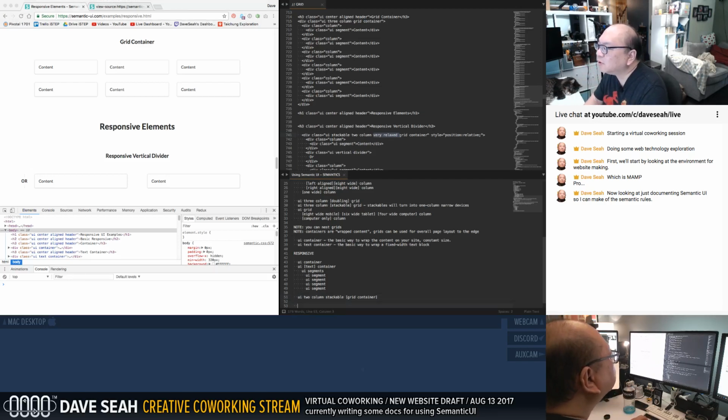This is called a what? Very relaxed. UI stackable 2-column very relaxed grid container. What does that mean, very relaxed?